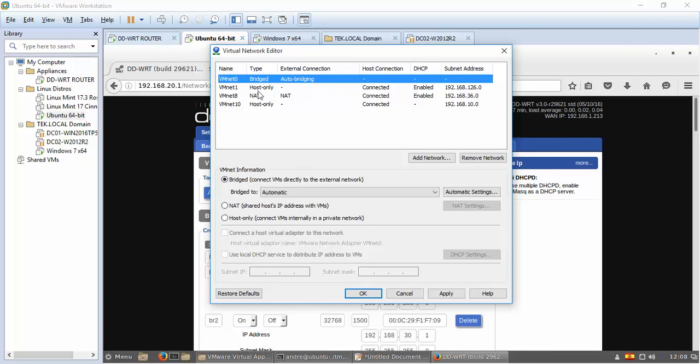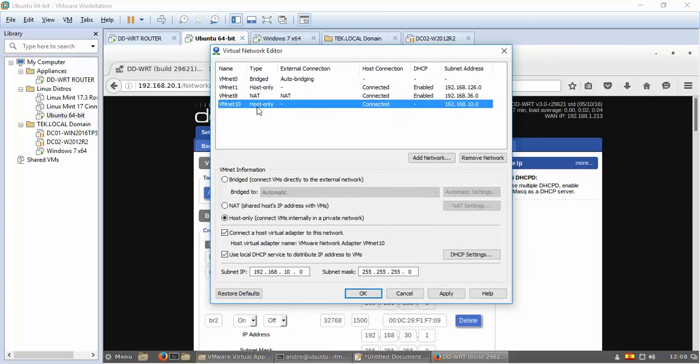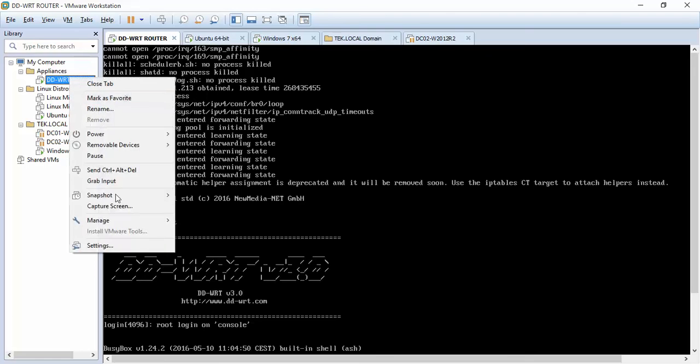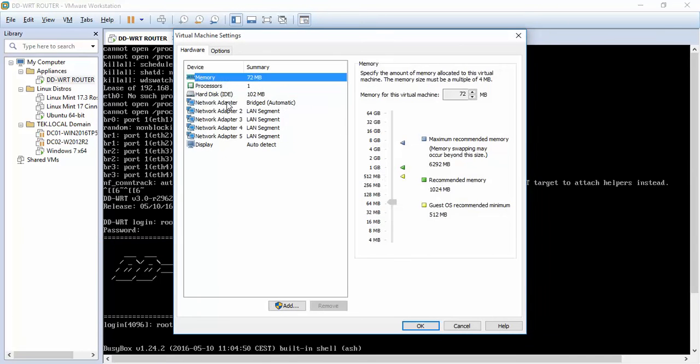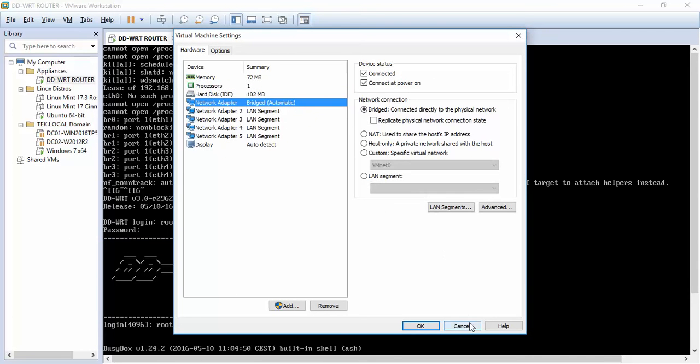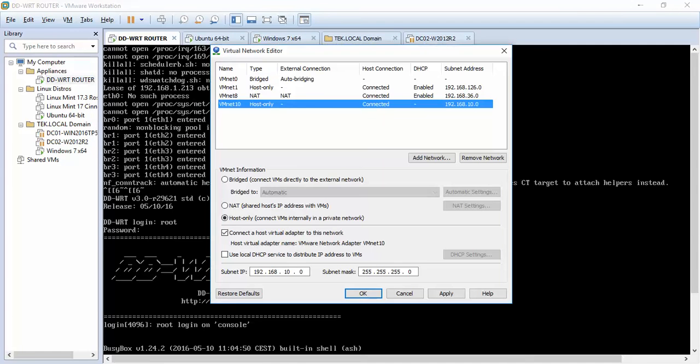If you create host only networks, okay, you can create as many host only networks as you want. But the thing is, these host only networks don't have access to the internet. It's a host only network, like it says. You can have access to it, but you don't go to the internet. Actually, yes, this is bridge. You can have access to the internet.